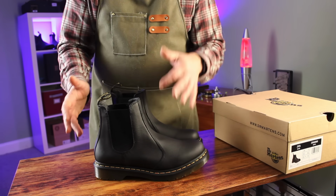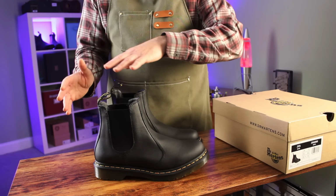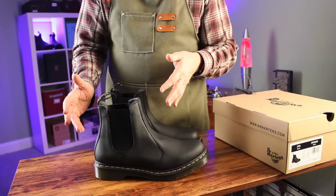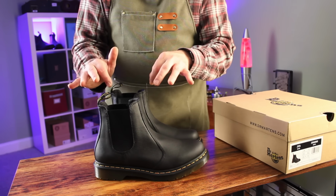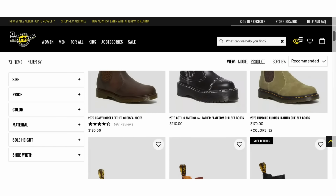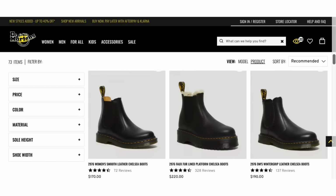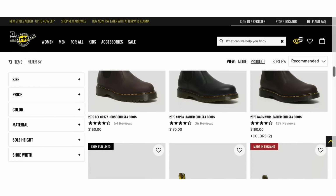The models of Doc Marten can be pretty confusing. There are multiple different shoes, colorways, collaborations. They're all given the same model number. For example, the 2976 comes in 4 different leathers, 11 different colors, multiple finishes, and different embroideries and decorations. There are endless varieties of combinations, all under the 2976 model number.